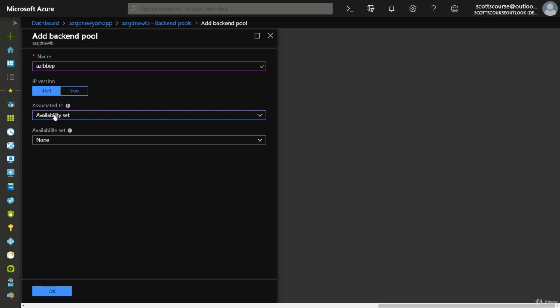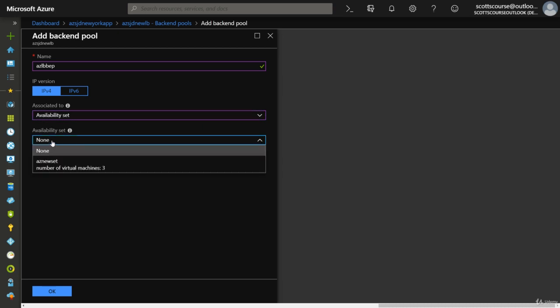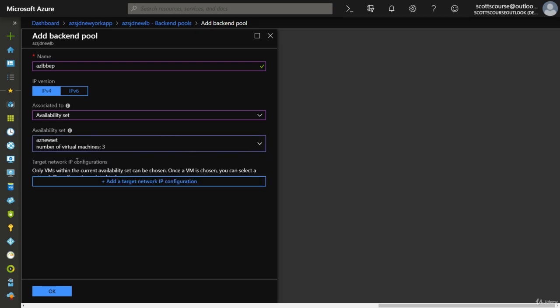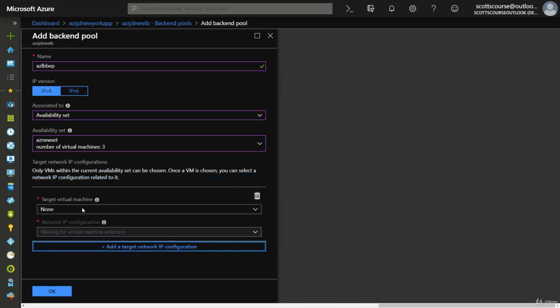So the question is, what availability set? Now, the availability set must exist within the same region as your load balancer. It makes sense because if you think of your load balancer as running on a server within the East US2 region, you want your virtual machines also in the East US2 region. Don't have your virtual machines in Europe while your load balancer is in the United States. That's going to be very high latency and slow, and obviously Microsoft doesn't even allow that. So the availability set must exist within East US2. And we're not done yet. We still have to add the virtual machines inside of this.